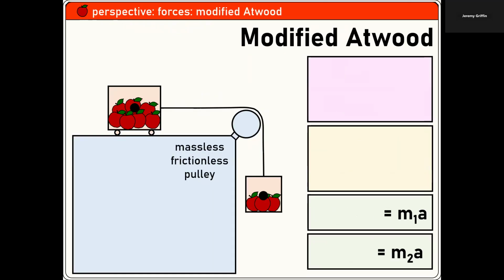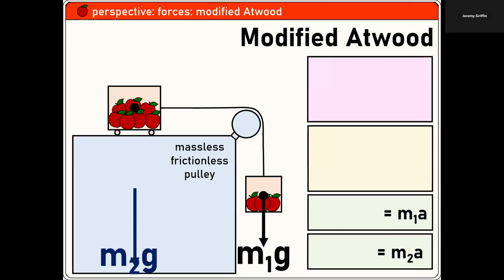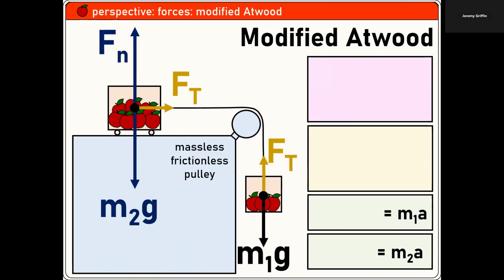Hey, it's another Atwood. Usually there's zero friction force. That's why I made it really light gray, so it doesn't draw too much attention. I think this tension is just internal to the system, just like before. I think you're going to start with Newton's second law, right? Or if you do the same approach we did last time. Hey, go ahead. What do you think the rest of those boxes say?